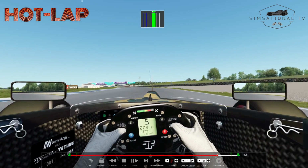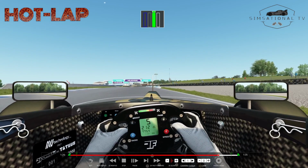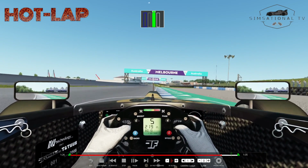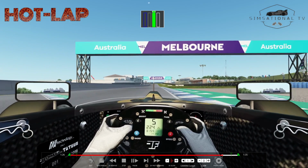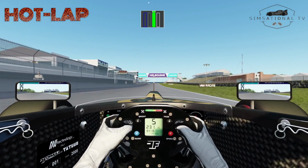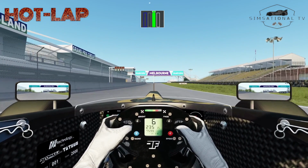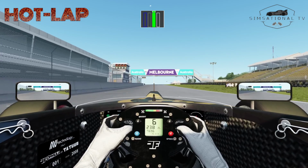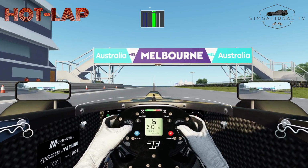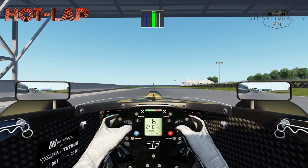And now we can see we're drifting out wide, but I'm letting the car do it. I'm like, yeah, no, that's cool, because we've got this ripple strip here, which is on an angle, and it actually saves us. It actually saves you running completely off. So if you can get that right, that's incredibly important, because you will get absolutely sucked down the straightaway if anyone is behind you if you don't get that corner right. So it's very important. And once again, it's over before we know it.